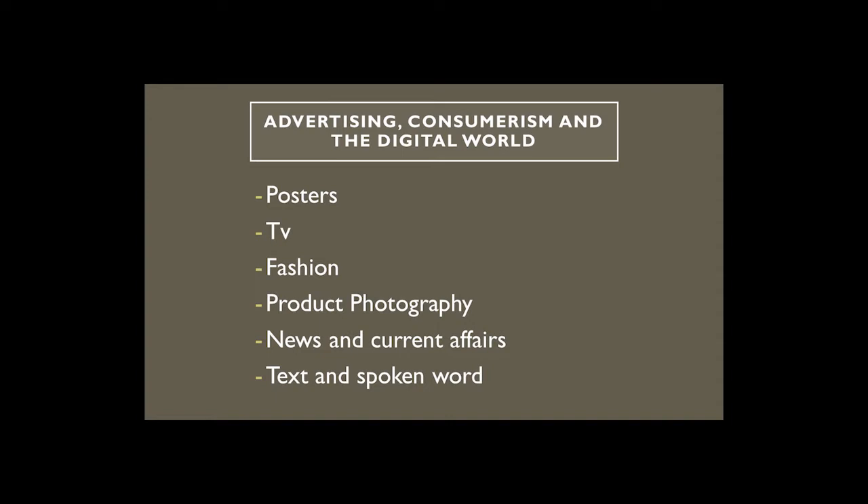Remember that you direct this project — each of these six projects could have loads of different ways of specializing. For example, if you're going to look at TV, you could try to create moving TV imagery, you could do a fine art project about how advertising on TV is changing our perception, or you could do a photography project about how people are obsessed with and lose themselves whilst watching digital media. It's not about saying your project is about TV or fashion or product — these are just different areas to explore as you decide what individual things to focus on.